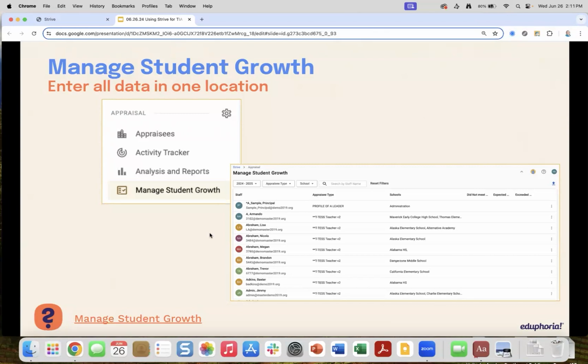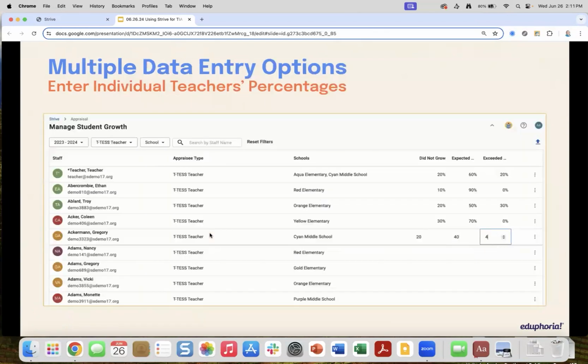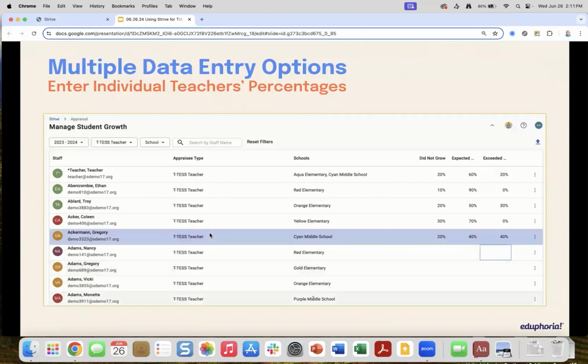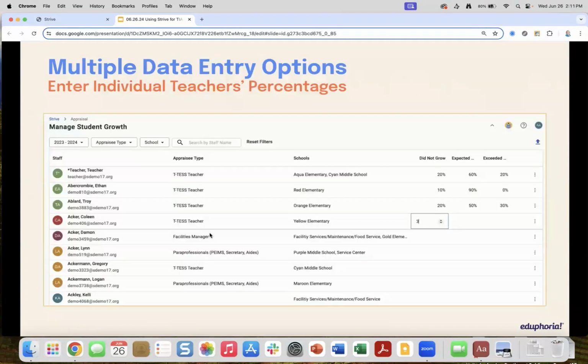So let's jump in and I'll show you how you would be able to manage the growth. The first option is to enter it manually. So from this, again, you'll just click and you'll add your numbers into the space there. Again, this will equal 100.